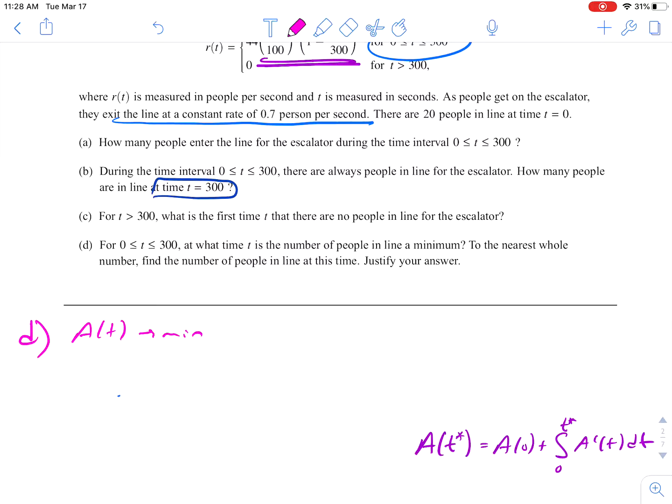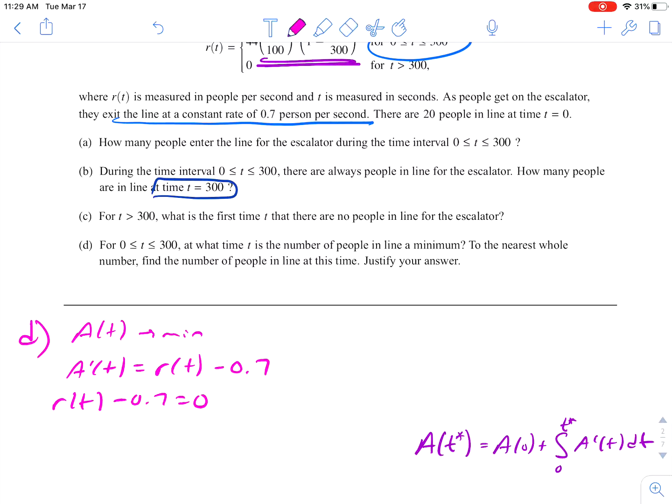Well, how do we find maxes and mins? Of course, we look at that thing's derivative. So we already know what the derivative of this is. That was the given overall rate of change, rate in minus the rate out. So there's the rate of change. What are we going to do? Well, we're going to set it equal to 0. And so we're looking for where r of t minus 0.7 equals 0, or where r of t equals 0.7.